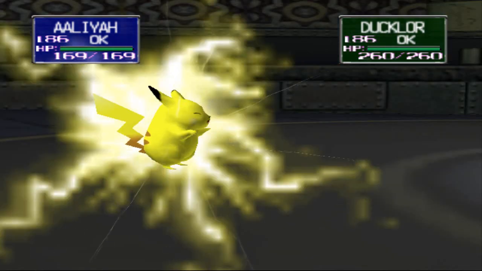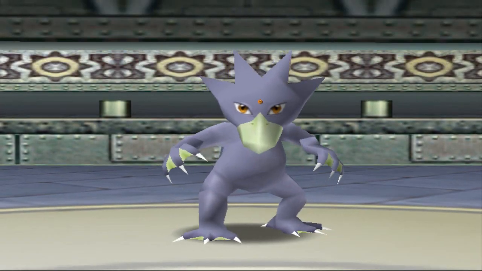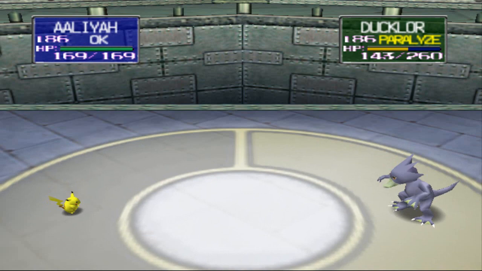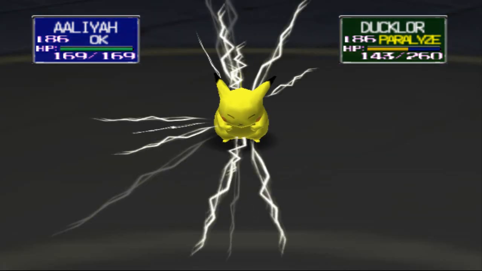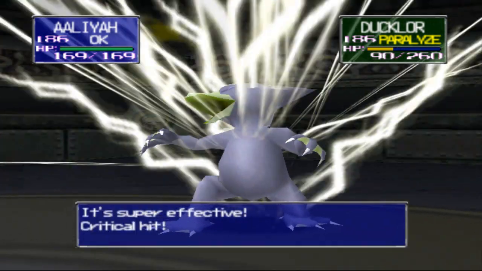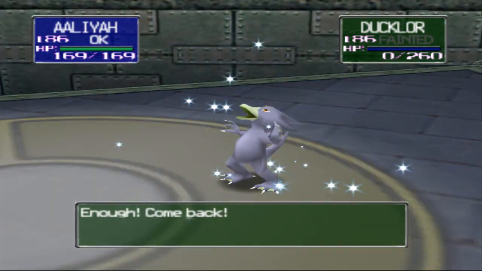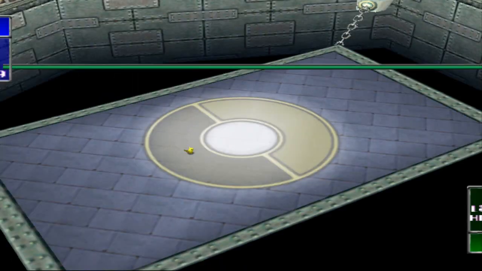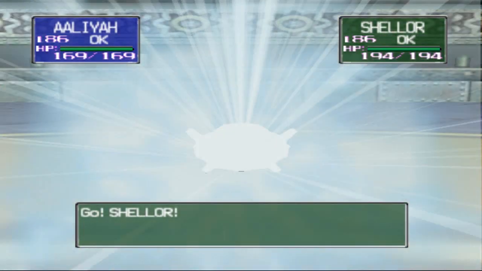Luckily for us, bam! Super effective, and it paralyzes this Golduck. Now we're going to finish him off one more time. Look at this. Bam! Thunderbolt, critical hit, and there goes Golbat. Oh, yeah! Look at that, Aaliyah's kicking ass. She actually gets more wins than Sparky. So, who's next? Here we have Shellder.